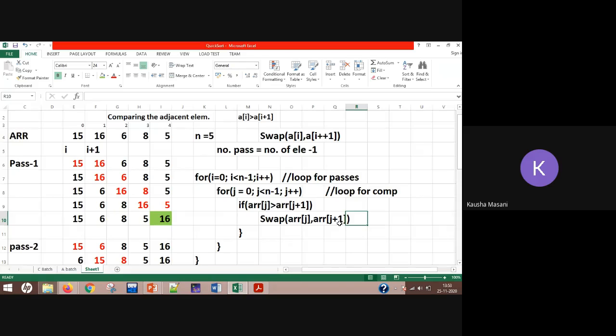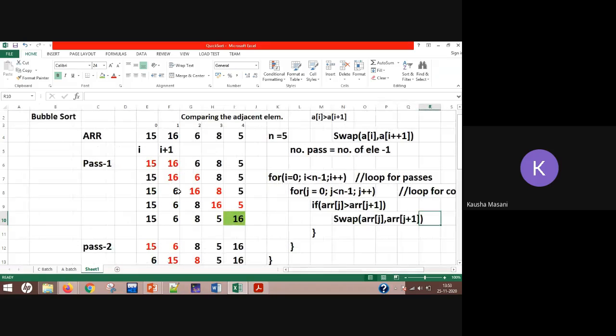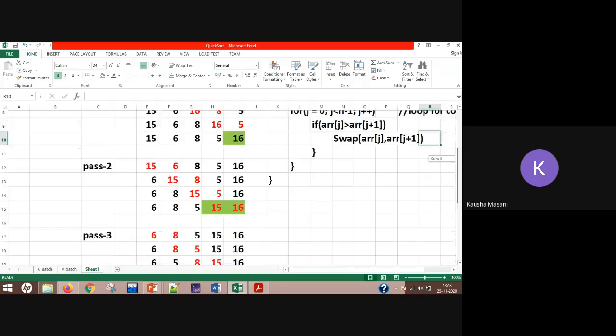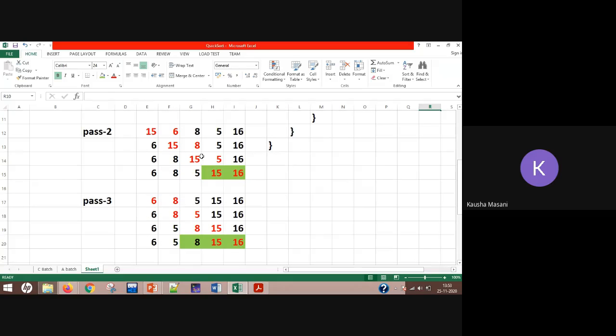Why is this happening? See, when you go till this pass one, it's okay. But in pass two, once you reach this place, 15, you know that 15 is at its correct place, and 16 is already at its correct place, we have already fixed the place of 16.